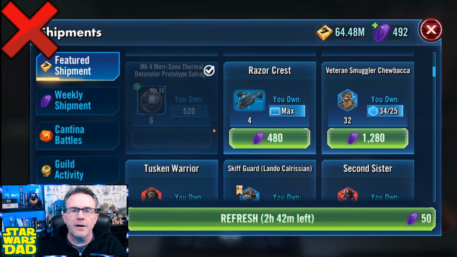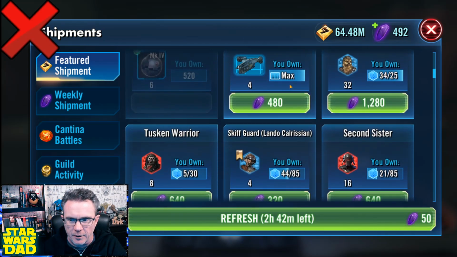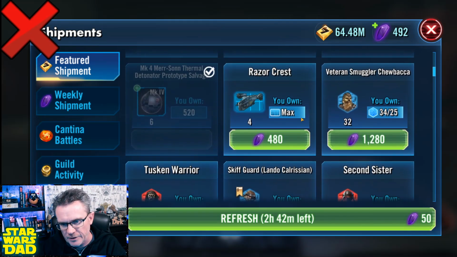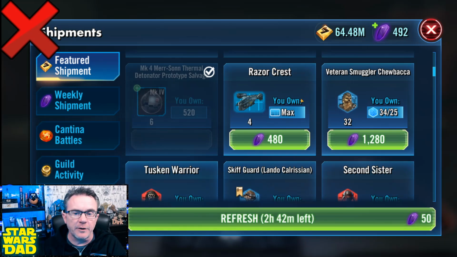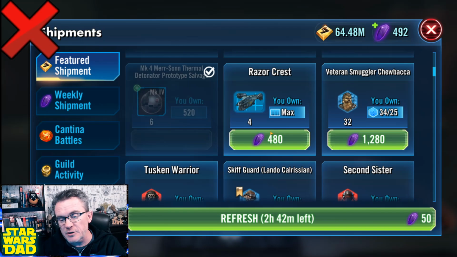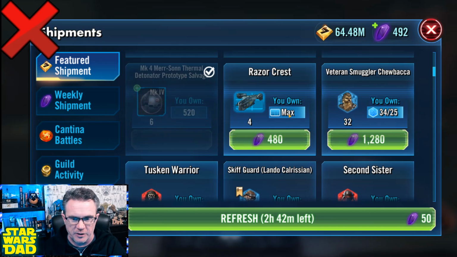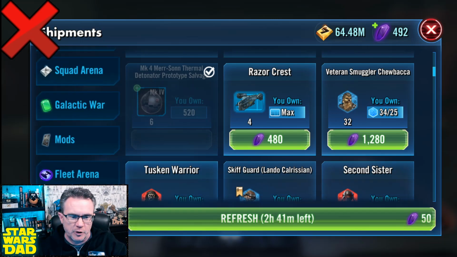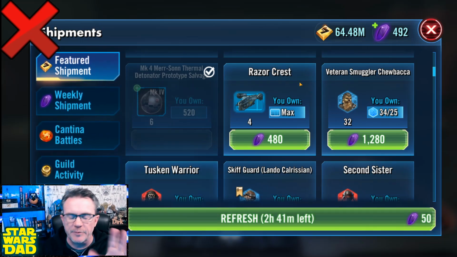You can do it. Another thing here, right in this spot, and I think it's mainly in that spot, you're going to see the Razor Crest. If you're going for the Executor and you're going to be spending some crystals, this is not a bad place to get Razor Crest shards. The only other place is in the Fleet Arena shop, which we will show you later, but that's kind of random. It's also random here, but Razor Crest, not a bad place to buy it here.